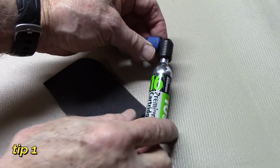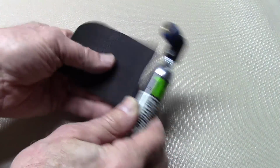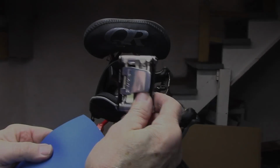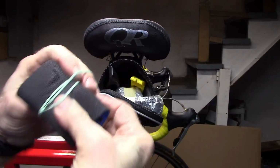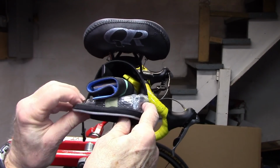Lost the sleeve to your CO2 cartridge? A 4 by about 2.5 section of mouse pad, and we're set to go. In a similar way, wrap your multi-tool in a section of mouse pad. Keep it from rattling around or tearing into your spare tube.